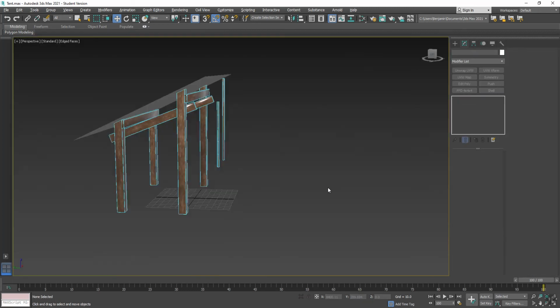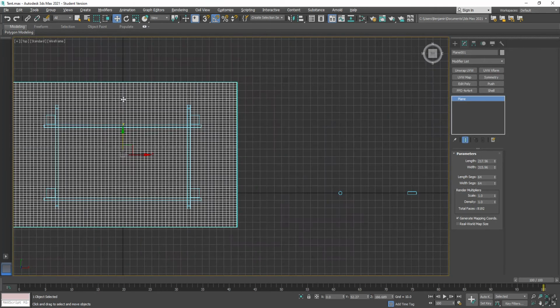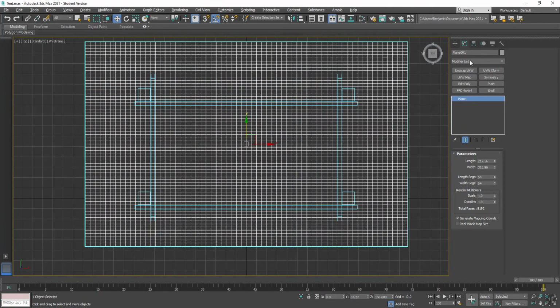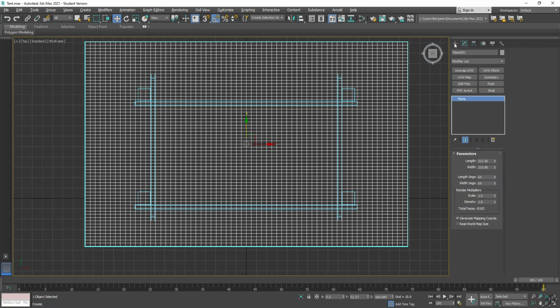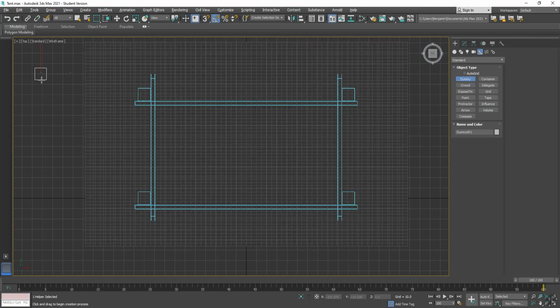Alright, so now let's select our plane. And here's what we're going to do. I'm going to look at this from the top. And I'm going to put another cloth on it. Oh, one other thing. I'm going to go to create. I'm going to go to helpers. So the first one's geometry. If you count 1, 2, 3, 4, 5 to the little triangle. What I need is to make a dummy. I'll click out here, negative space, make a dummy.